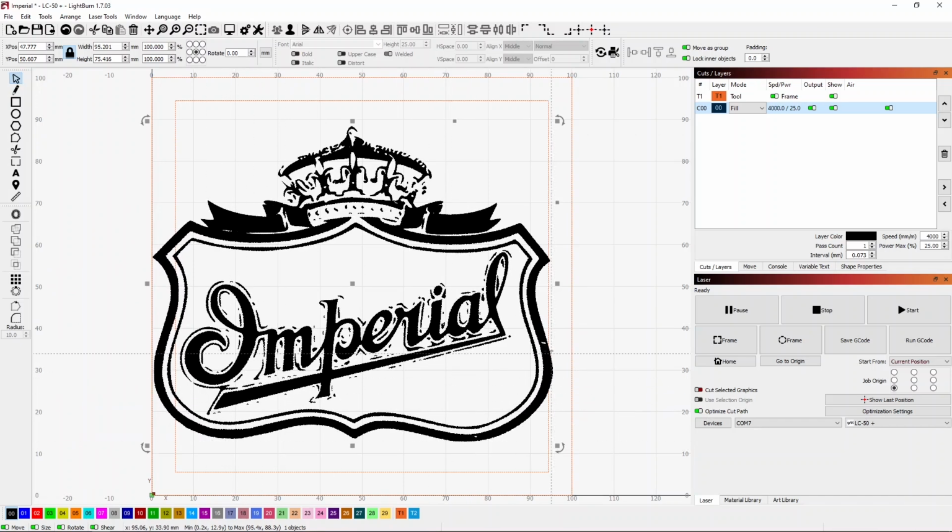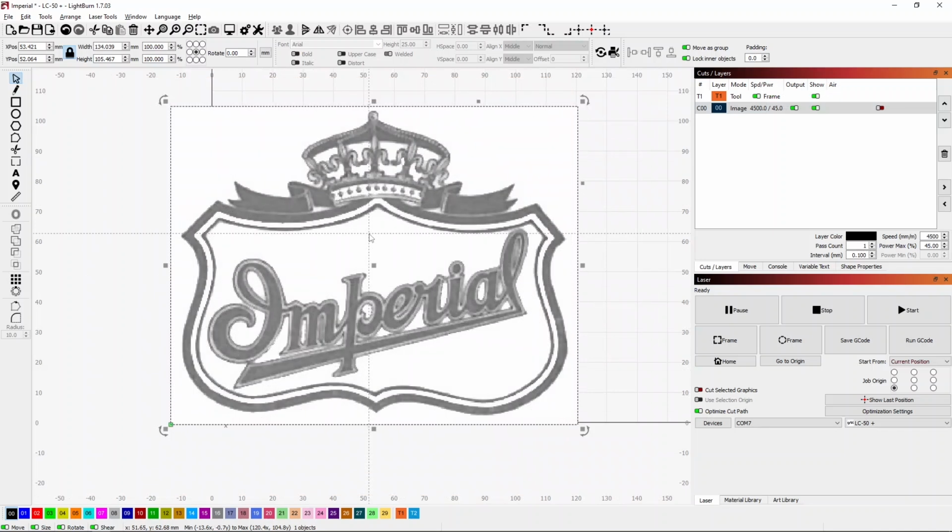We do have a couple artifacts in here. All in all, this really isn't turning into a vector very well, and that's due to the original image just not being solid enough. Unfortunately, this is one of the best ones that I could find for this. What I ended up doing was taking this image into Photoshop and just cleaning it up a bit. Let's go ahead and pull that image in and see what it looks like.